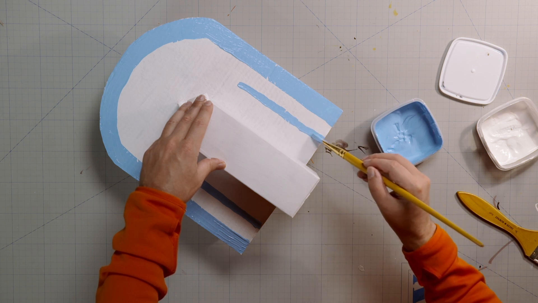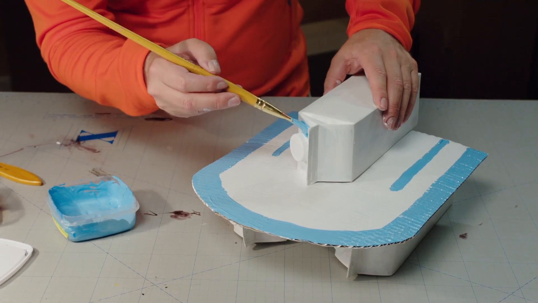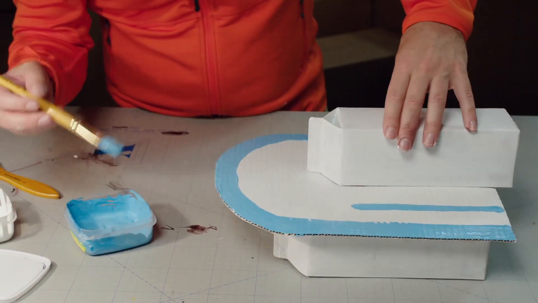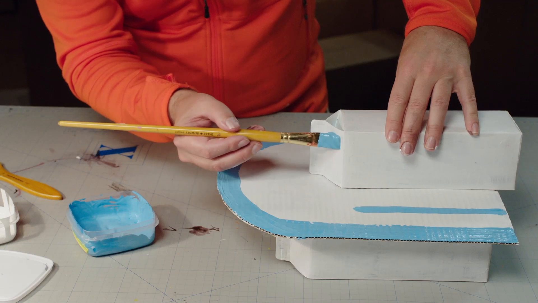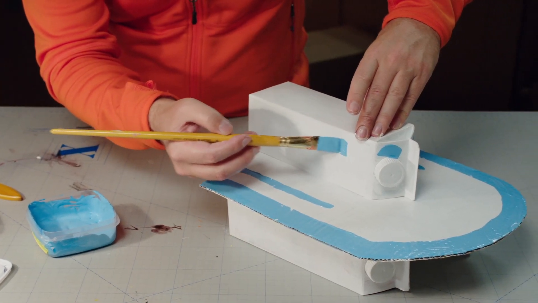And let's add some windows. Two in front, so the captain and his first mate can see where they're going. And then windows all along the sides for the passengers.